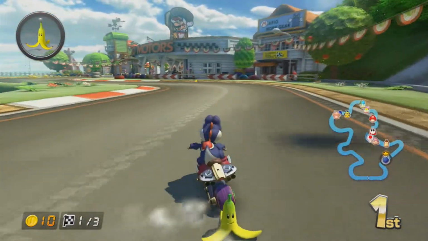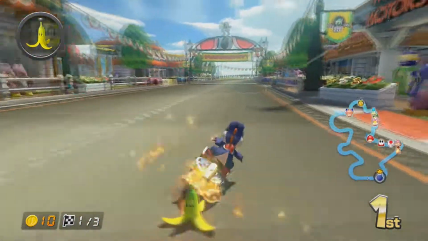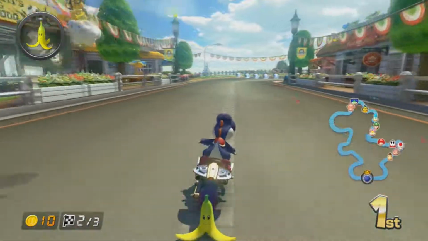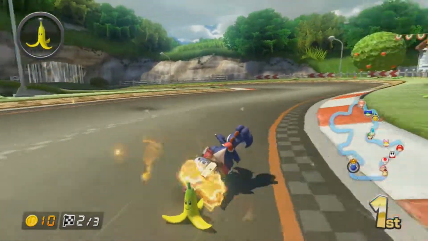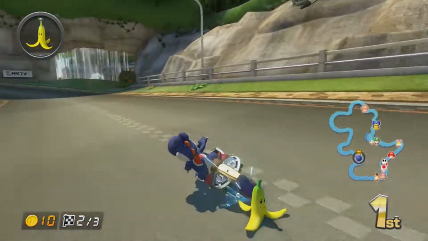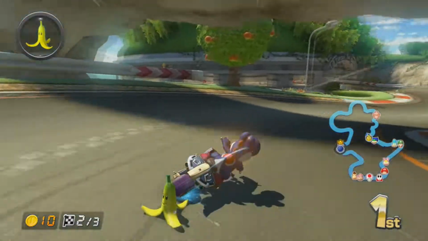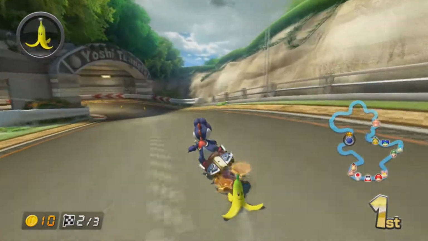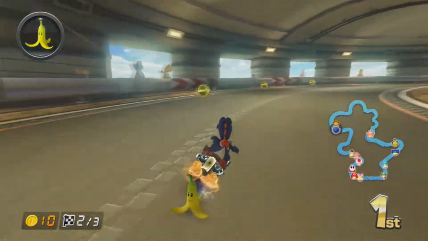In case you haven't noticed, they did update this track a lot. In this whole starting area here, I think there was a town, but it wasn't as big as it is now. If you have a mushroom, you can actually go through that waterfall right there. I don't think there was actually a waterfall there before. I think it was just a shortcut. It was still a shortcut, and you could still mushroom through it, but it wasn't a waterfall.